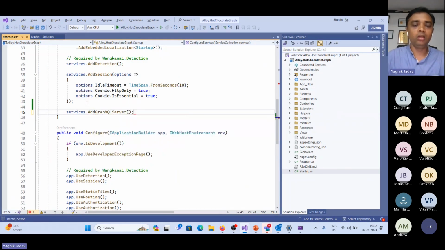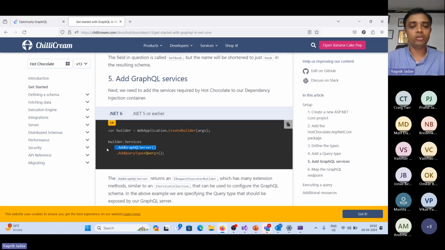So this just enables the support for the GraphQL server in your application. There are a few configurations, and here you will register your query.